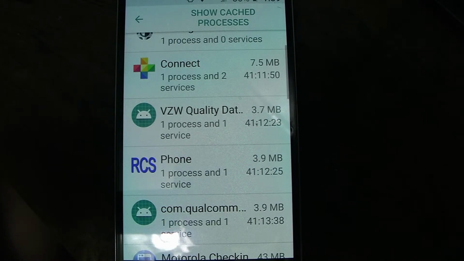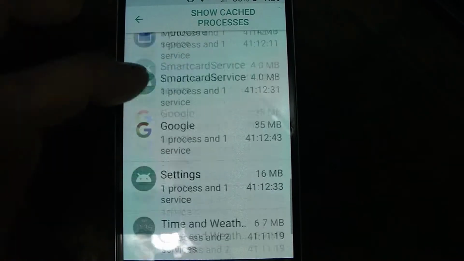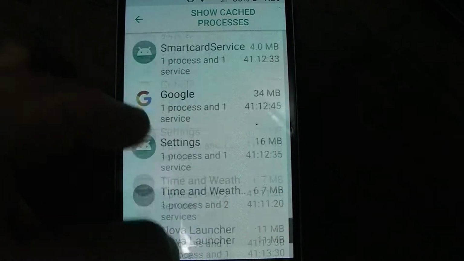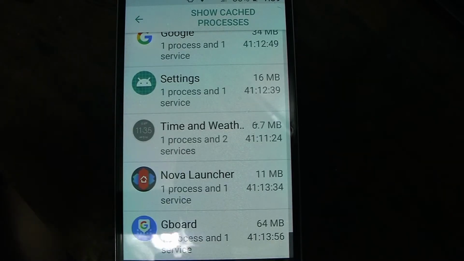I actually figured this out in 2019, and I've had a lot of Android phones, and I kind of figured this out on my own. I didn't see a video on how to do it. I was just sort of hunting around in the developer options, and I saw it, and that's how I figured it out.